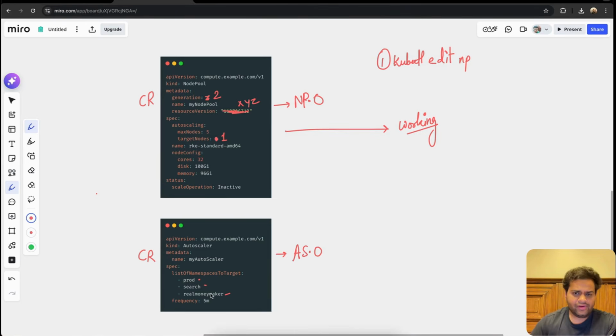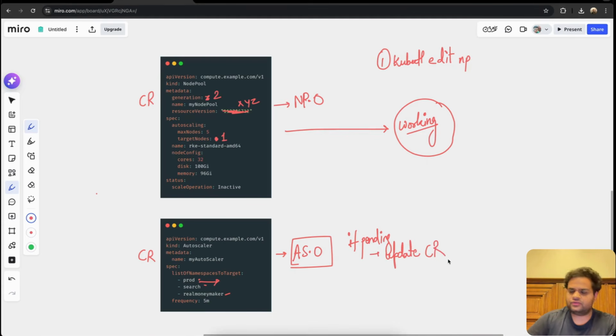Now, coincidentally, while this operator is doing its job, you found a pod which was pending in the prod namespace. See what happens. You found a pod which was pending in the prod namespace, and you have configured your autoscaler operator so that if a pending pod is found, you're going to update the custom resource, which is in this case the node pool.